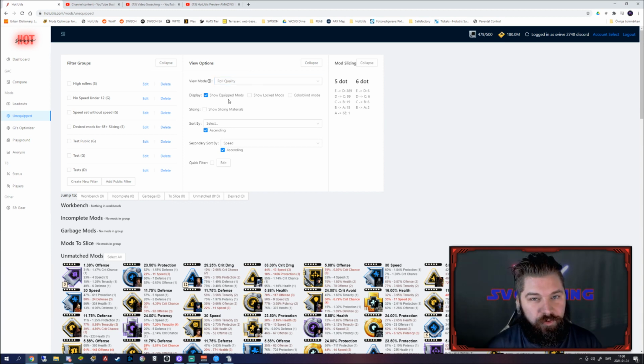You can also choose to display equipped mods, locked mods, and also use the colorblind modes, which will show you the different tiers for the mods. You can choose to show slicing materials or just have the default view, which shows you how many of each mod you can slice.